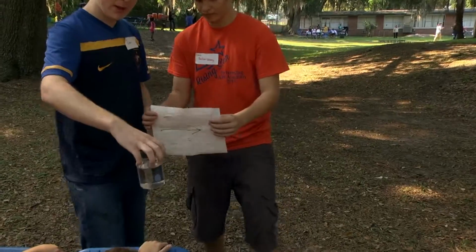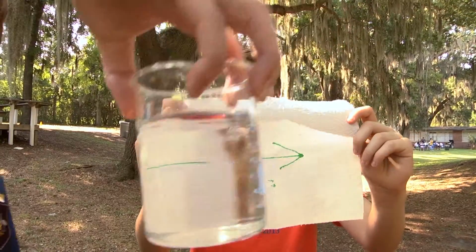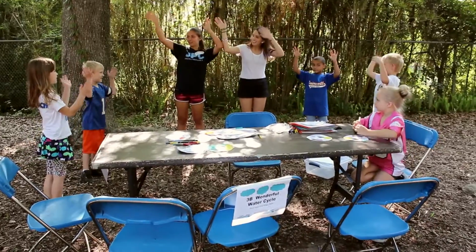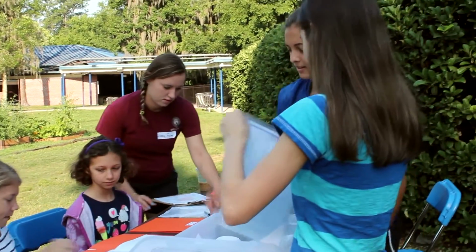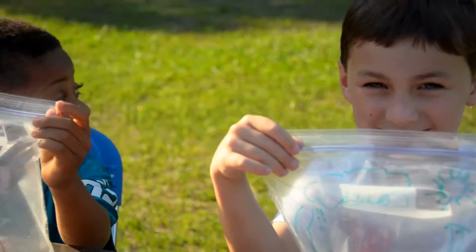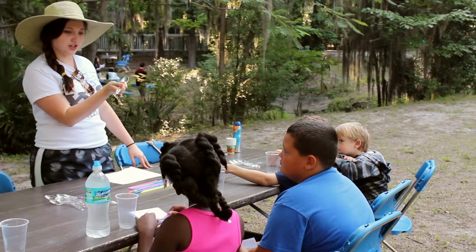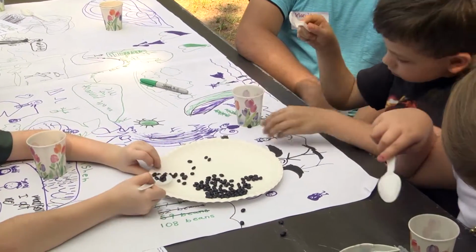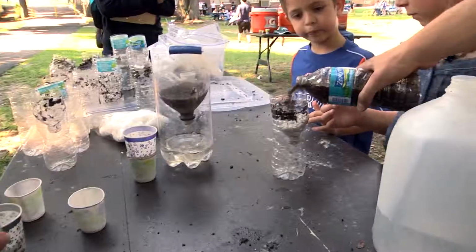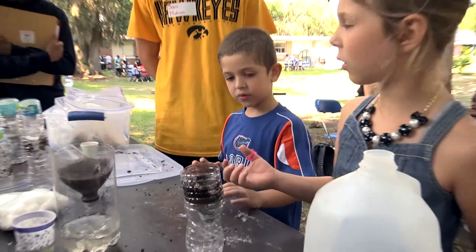Okay, so it's pointing this way. Now, if I hold it right here and you look through it, how do you see it? Which way is it pointing? Pointing that way? We're having the high school kids do the teaching because it's a way for them to apply some of what they've learned in biology or in AP biology about environmental education. Each one of those classes has a strand related to ecology, so then they can take something that they've learned and teach the elementary kids at a level that the elementary kids can understand. We get to learn about it while we're also teaching someone, so I pick it up faster when I teach somebody about it.